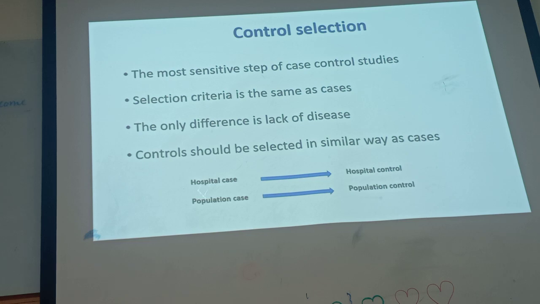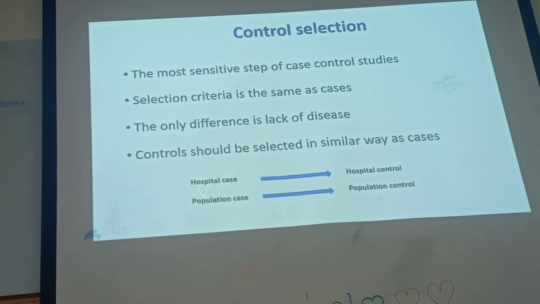And the second step would be the selection of controls. After we select our cases in an appropriate way, we have to select another group, the group of comparison, which is the control group. How can we select controls?